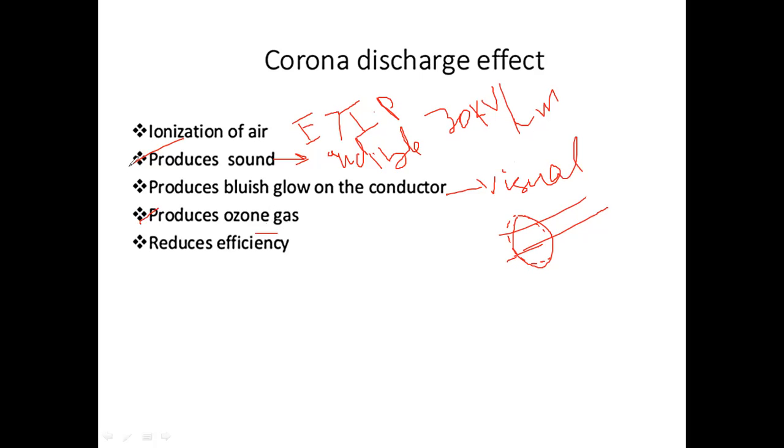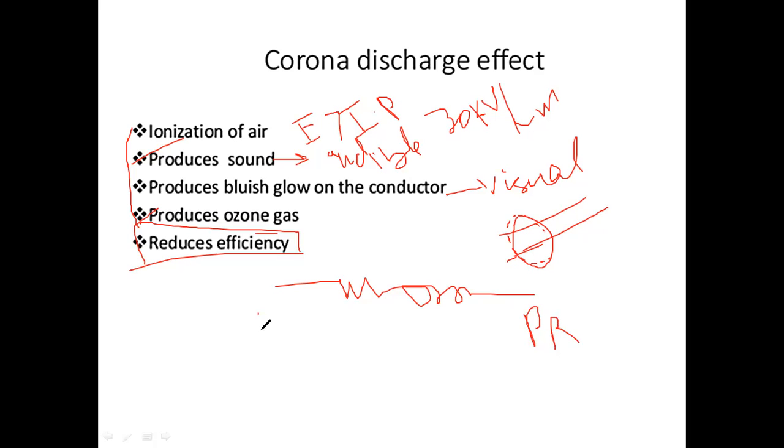It's a chemical reaction, and these are the power loss which appears in the form of the sound, the light, or the chemical reaction. So that is why the efficiency will be reduced, because the receiving end power will be much less than the sending end power, and the remaining will be lost in the form of these three. So it reduces the power system efficiency.